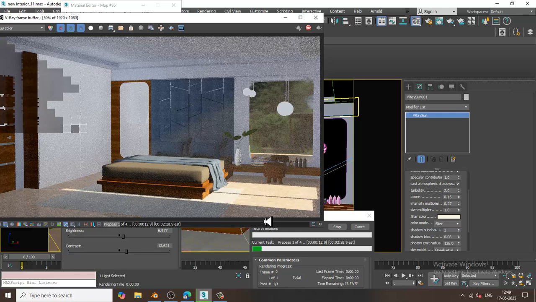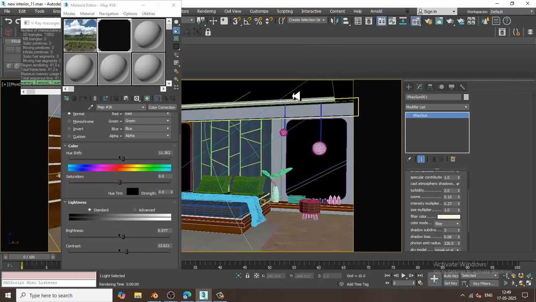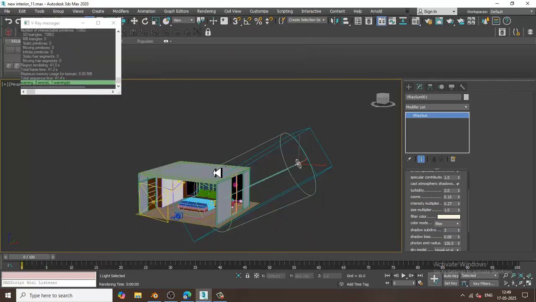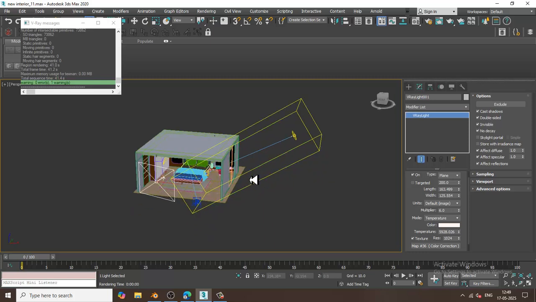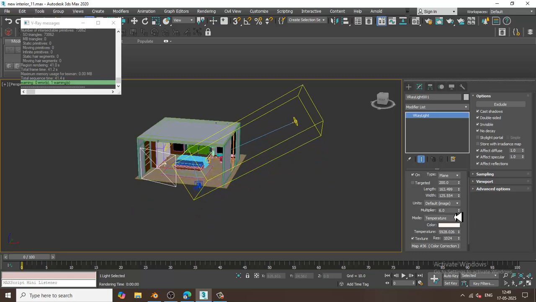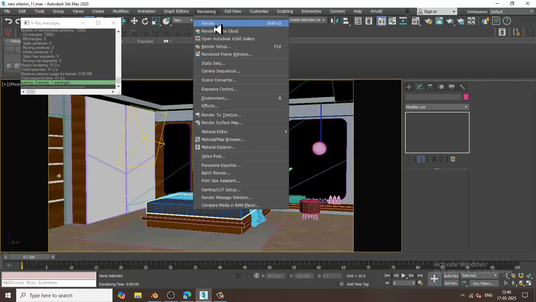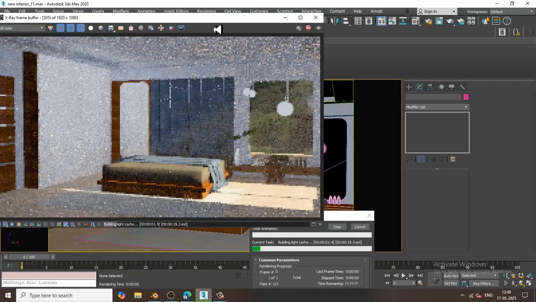Alright. Slightly, I'll select this, and if you try to delete this and render it once again, it is going to show like this.